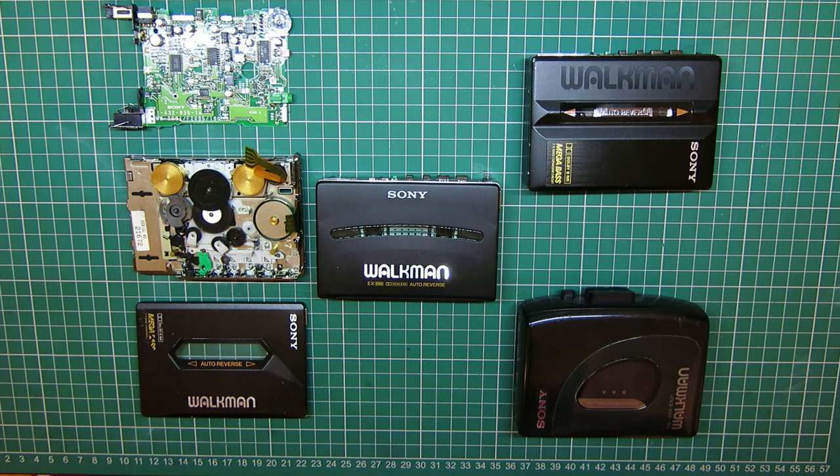If you've seen my previous video on the repair of the Sanyo boombox that was a surprise present for a friend, you'll know that this project goes back to early December. And I mentioned in there that I'd aimed to get him a cassette player, and the boombox was actually plan B. The initial plan was a Walkman, and a very specific era of the Sony Walkman. Not for any special reason other than it was a specific kind of Walkman that a friend alerted me to, got me into, and I was interested in repairing.